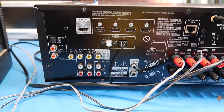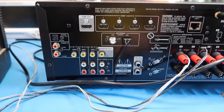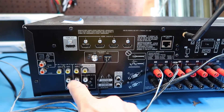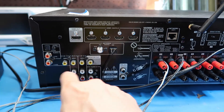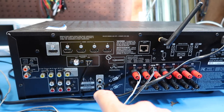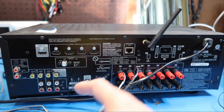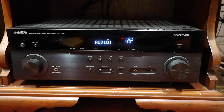I haven't looked up the vintage of this yet, but the fact that it has a lot of modern features including HDMI and Wi-Fi, and this audio-video monitor output — this might be from a few years ago. Maybe a unit like this today wouldn't have the analog video at all, I don't really know. But this is a pretty modern unit — as a guess it might be about five years old or so based on the feature set.